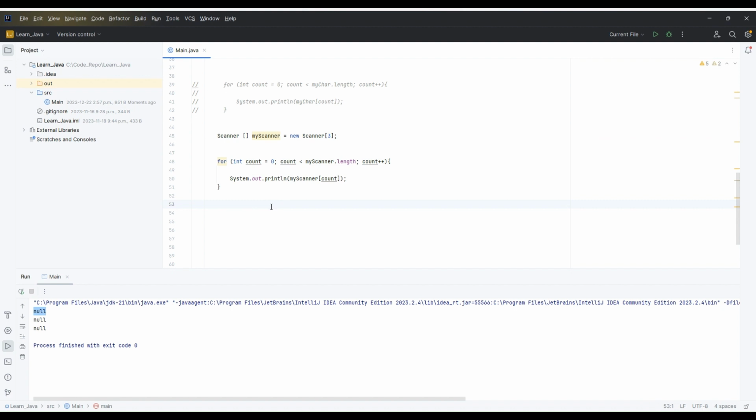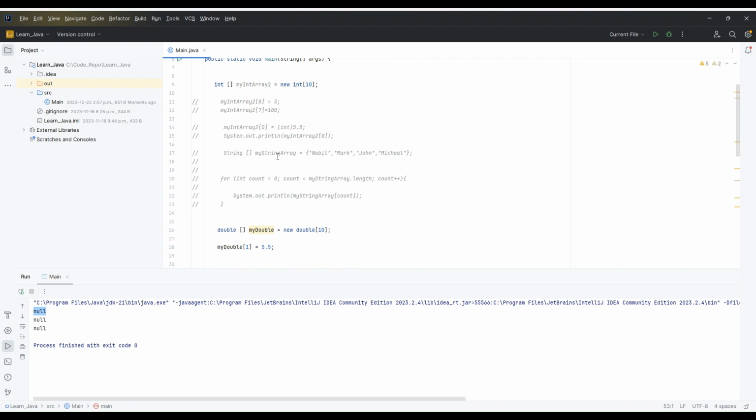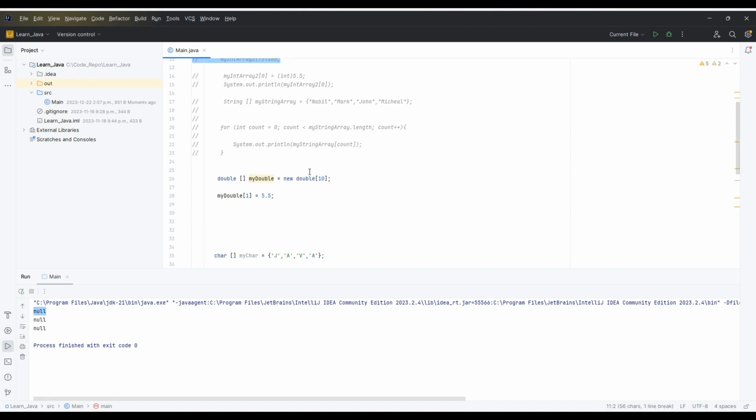So with this example, we came to the end of this lesson. You can practice yourself: create a new array, assign new values, access the elements, print them to the console. In the next video, we will continue learning about arrays and we will talk about dynamic arrays or array lists. Thank you for watching. See you next video.